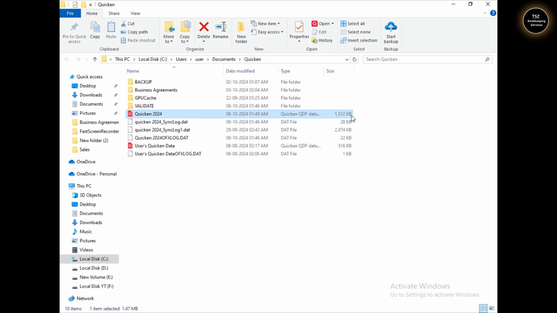That's why. But yes, I have seen people having data files of more than 100,000 kilobytes or something like that, which is not recommended. My suggestion is to keep the file size small, or if there is a possible chance for you, just create a new Quicken file, set up the accounts in that, and try to download the information.